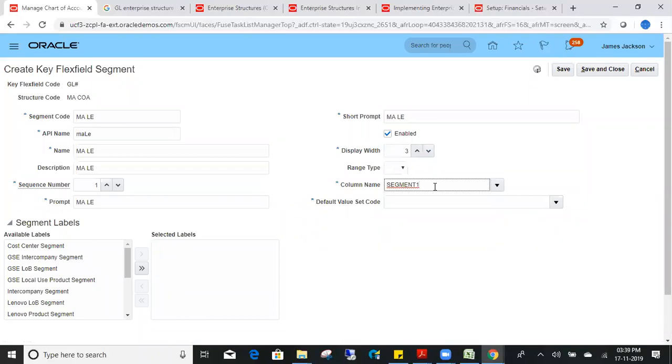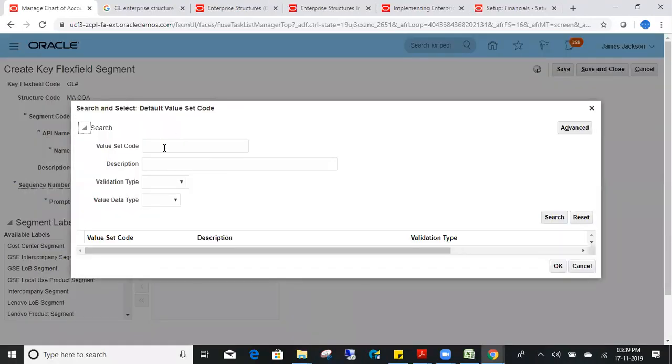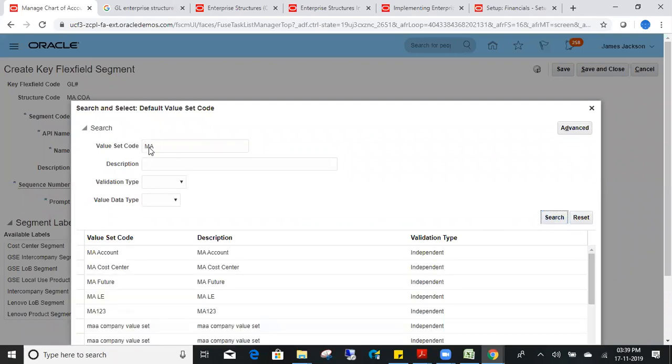Previously I created a value set, right? Those values will come to this segment of the chart of accounts for the legal entity. So you have to choose your value set here. Which value set did you create for your legal entity? That's the reason I started with MA.